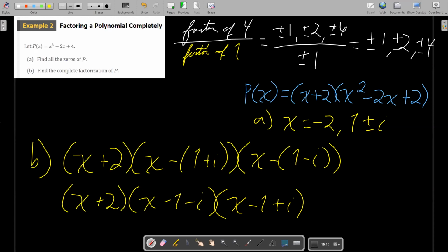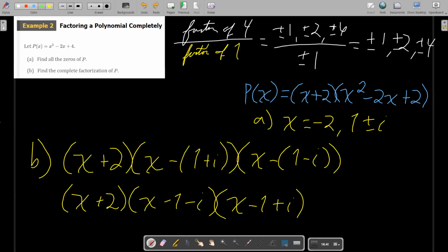So let's recap. I had to find the zeros, and finding the zeros, I had to use our factor theorem. Once I got one of my zeros, again, that was at negative 2, I know that my quotient makes this. And then from there, if you're able to, you could factor it. This one was not factorable, so we had to use the quadratic formula. We used the quadratic formula to get our zeros at 1 plus or minus i. All right, and then we completed A. That was the end of A. We found all the zeros of P. And then for B, we need to find the complete factorization.